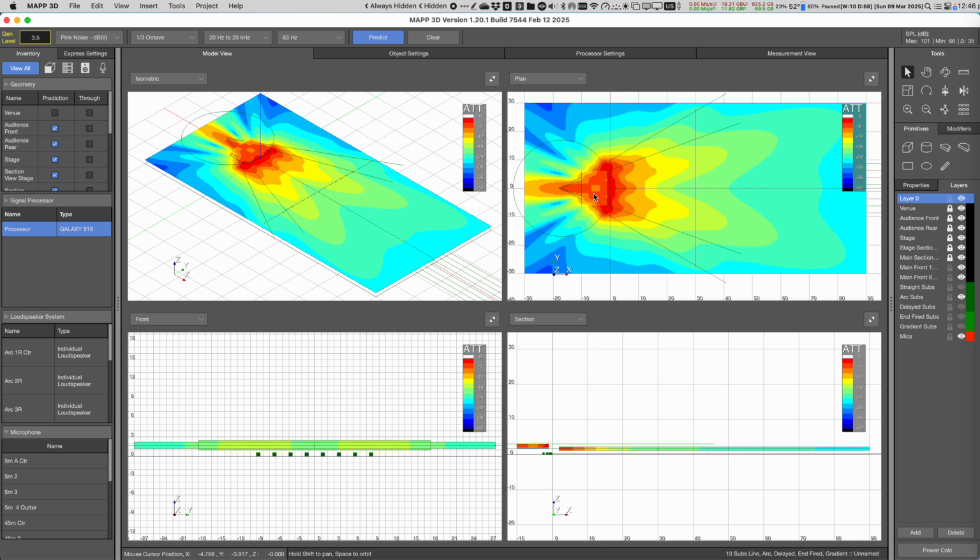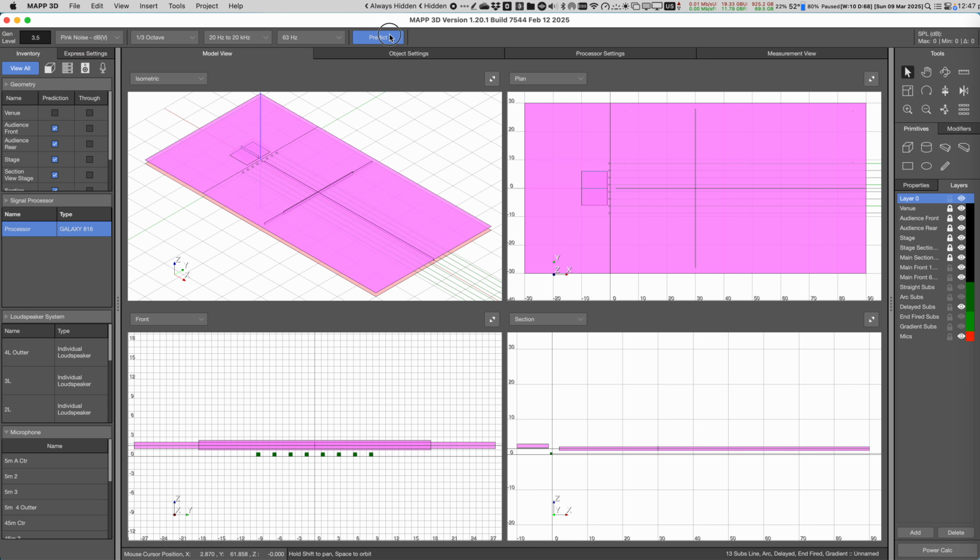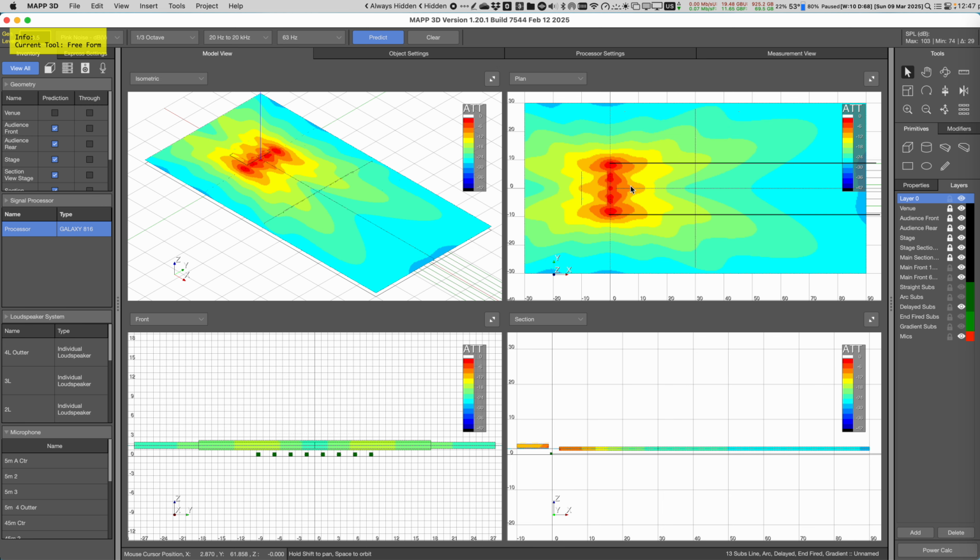The other important thing to see is that there is a lot of SPL, a lot of level in the back with a narrow pattern. So this is a narrow pattern, and in the front is a wide pattern. If we are in the delay situation, you can see that now we have sound outside the lines where in the straight line the color was attenuated. The important thing is that in the straight situation with electronic delay from the center to the outer, we can see that we have wide coverage in the back, similar to the coverage in the front.